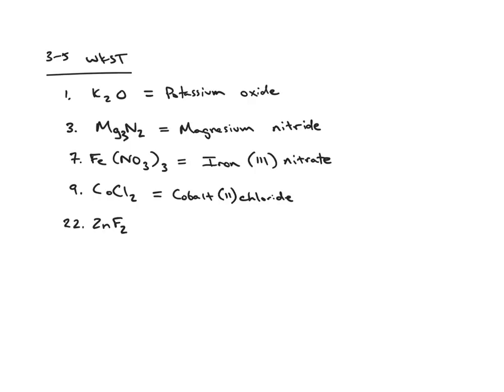All right, and 22, ZnF2. Zn is zinc. And if you look at the table, zinc is a transition metal, but zinc can only form 1 charge if you're looking at your ion sheet. It only forms a +2 charge, and we don't have to put the parentheses indicating a charge after it because it can only do one thing. Zinc, and then we name the other one fluoride.